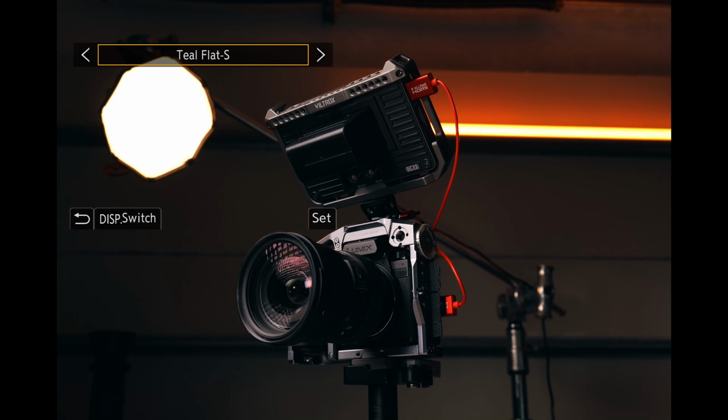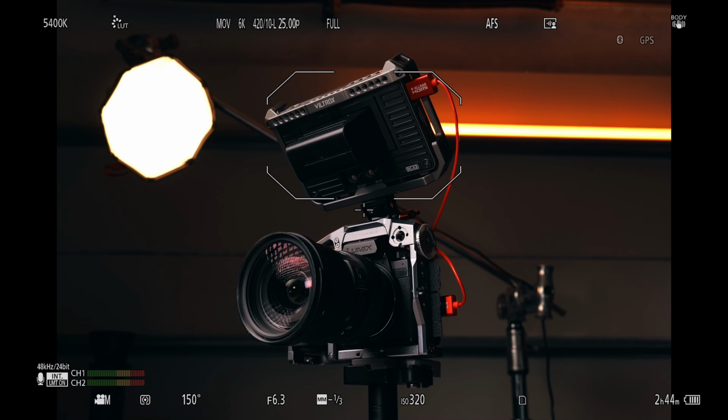For photos, I use Streetway C. For indoor video, I do like the Teal Flat S LUTs. I think now there's over 100 LUTs available on the Lumix Lab app, so definitely check those out.